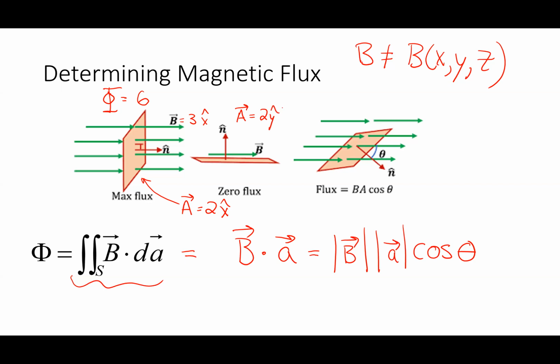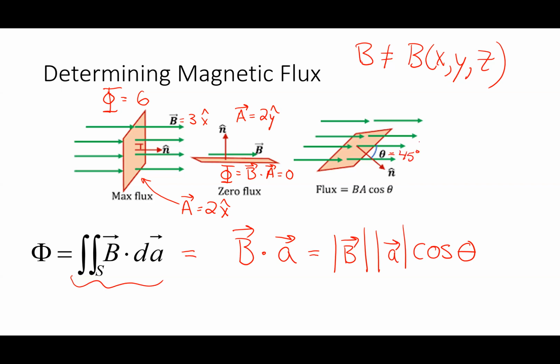To get the flux in this case, phi equals B dot A. What's that equal to? I have an x hat times a y hat, which gives me 0. There's no flux passing through that coil. It makes sense, because if I think about that coil turned, all the B field is missing it. If I turn it at some angle, then it depends on the cosine: the magnitude of B times the magnitude of A times the cosine of the angle between them. Let's say they're turned so that this angle is 45 degrees.